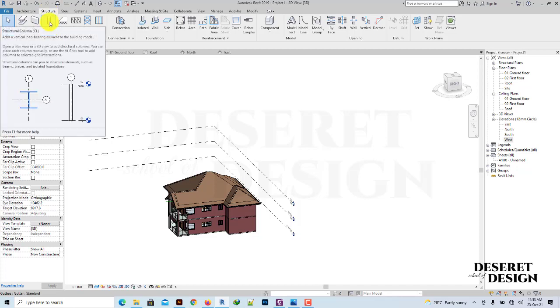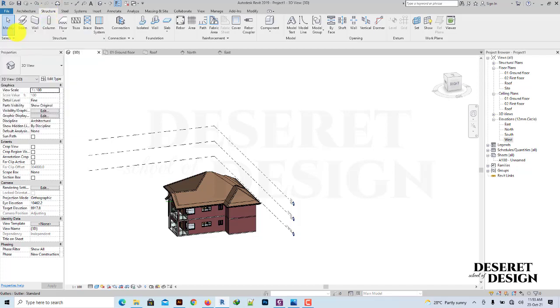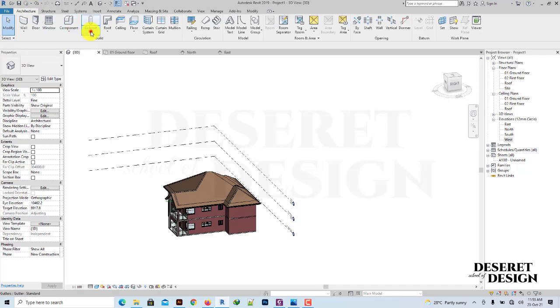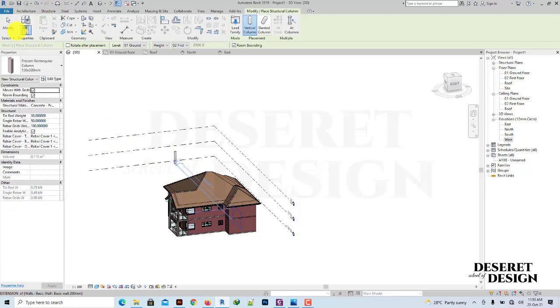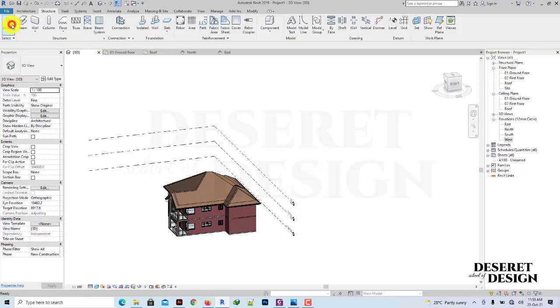This column is the same as the structural one we selected under Architecture. Remember, there are structural columns and architectural columns. You can come and select it here, the same thing we did. It is the same command. So you go back there and select Beam.